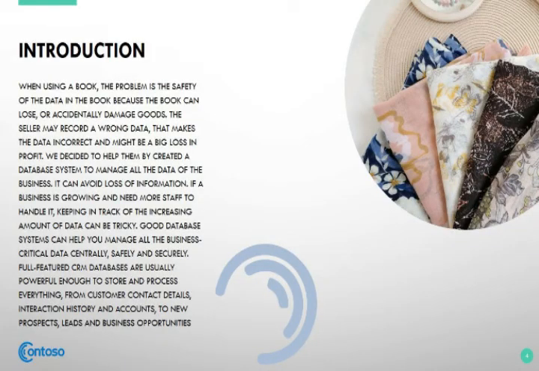What is a database? A database is an organized collection of data, generally stored and accessed electronically using a computer system. The importance of a database is it will help the seller to avoid loss of information. If a business is growing and needs more staff to handle it, keeping track of the increasing amount of data can be a bit tricky. So our database can help them manage all the data centrally, safely and securely. Full-featured CRM databases are usually powerful enough to store and process everything, from customer contact details, interaction history and accounts, to new prospects, leads and business opportunities.